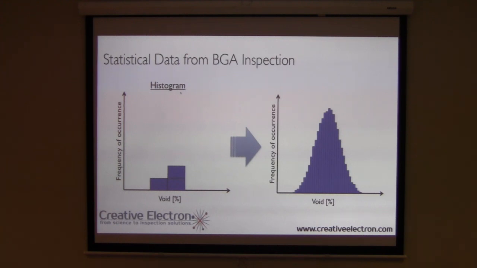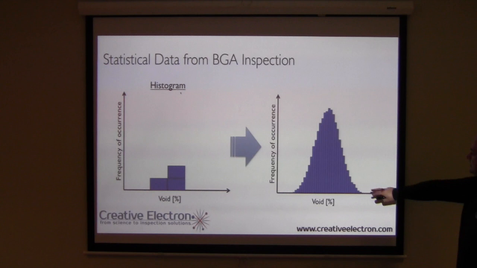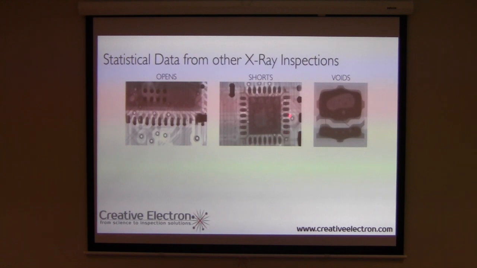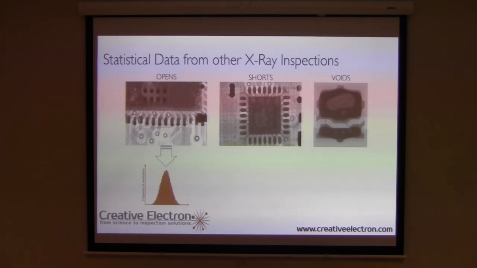Most of our statistical data in the following examples are going to look like this. BGA void is an important metric, but these are some of the other metrics that we use all the time: opens — for example on the QFN — you can get the machine to automatically inspect for lack of solder, shorts, or voids when you have too much voiding on LEDs and power electronics. Voiding, shorts, and opens cover most of the SMT problems out there. And for each one of these, you can generate a set of statistical data to help diagnose your process.